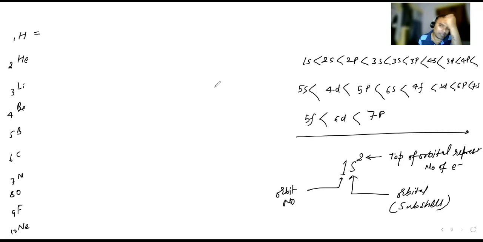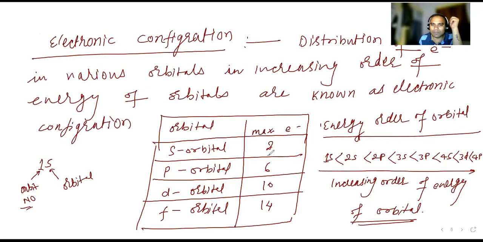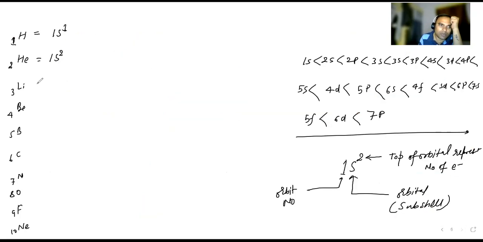Is it okay? Can you understand? So see, hydrogen has how many electrons? One electron. So here is 1s, and one electron goes on top: 1s1. Can you understand this? Second one, helium, the 1s will have 2, because the s orbital, as you already wrote on the last page, holds a maximum of 2 electrons, p6, d10, f14. So 1s is filled with 2 electrons, then it will go to the next one. Helium is 1s2.